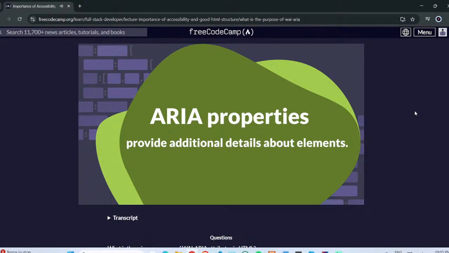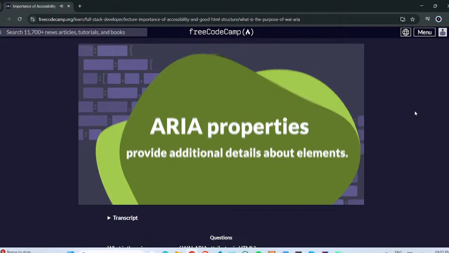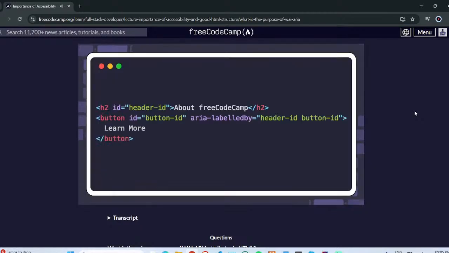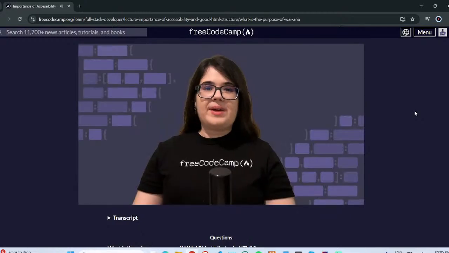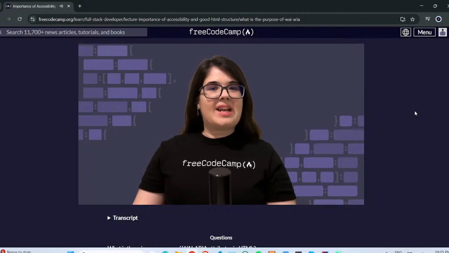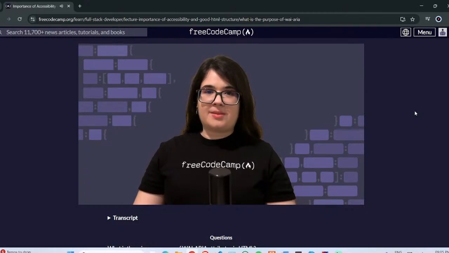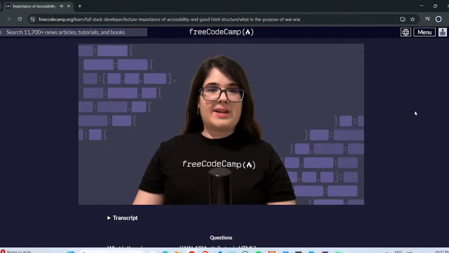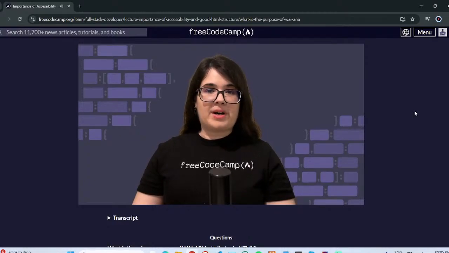ARIA properties provide additional details about elements. For example, the ARIA labeled by property lets you connect an element to a specific label. This will make the elements understandable and navigable for users of assistive technologies. To get the best out of WAI ARIA, try to stick with native HTML whenever possible, since it generally provides more accessibility out of the box.